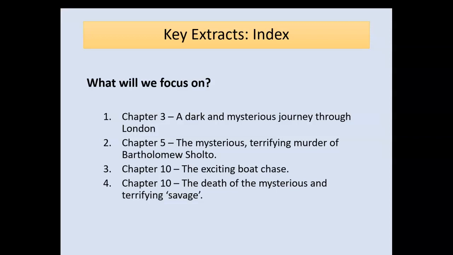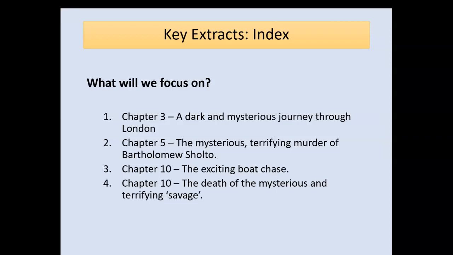Now, what I'm going to do on the slides now, I'm going to show you some extracts. So we're going to look at each of these 4 extracts. What you need to do is spend a bit of time thinking about them. If you can, having a printed copy that you can annotate would be really, really useful. But after you've had some time to think about them, I've got some copies in front of me that I'm going to try and annotate and pick apart some of the elements in the extracts that add specifically to mystery and excitement.